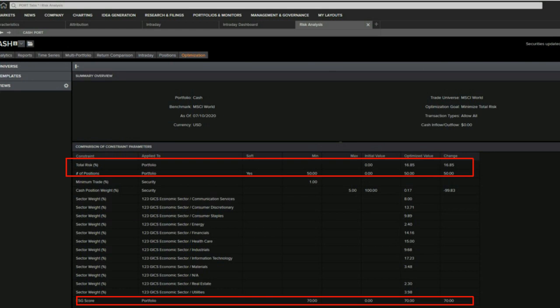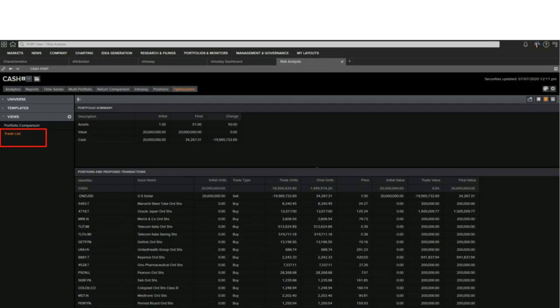So that's the first optimization that I'll run. And then, of course, I can look and see a trade list. I can see the resultant assets that it bought and the amounts that it bought them in, if I want to do that. If I'm satisfied with that, I can save that off as a portfolio and then have it available to do any other analysis that you might want to do within Icon. But let's assume I want to keep iterating here.